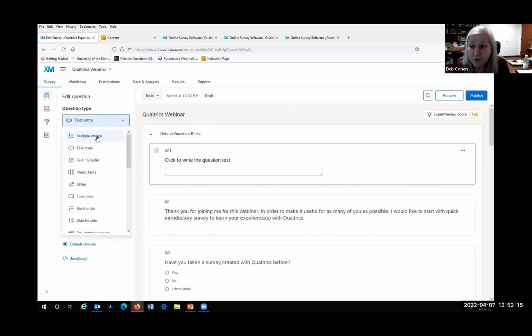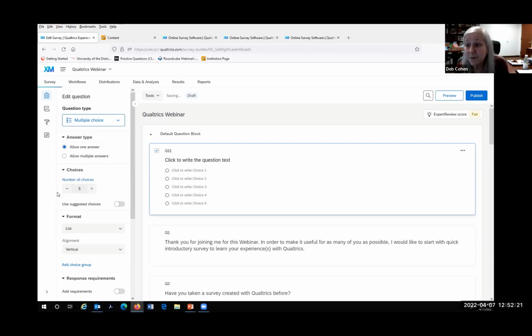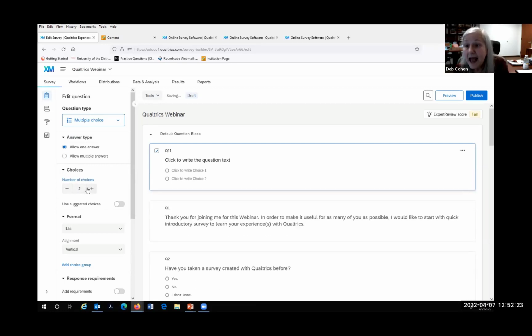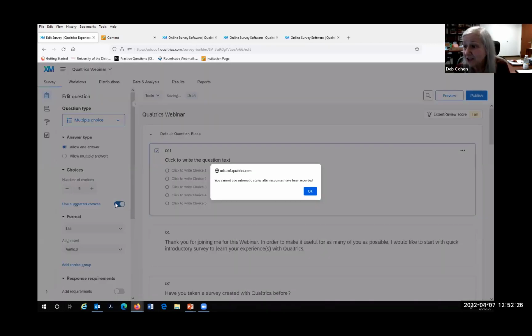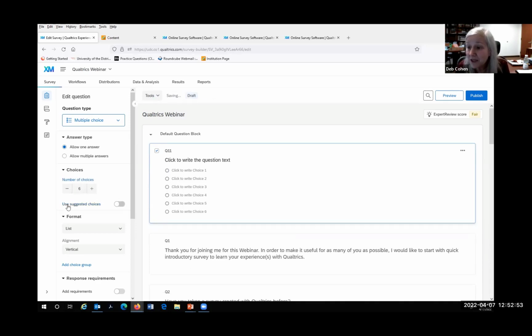The most common one is multiple choice. You answered some of those. And the nice thing is that Qualtrics lets you choose the number of answers you want, and it really kindly gives you suggested choices. So I can't do it now in this one because we've already recorded answers, but if you choose a 5-point scale, it will give you Likert scales for agree to disagree, very interesting to not interesting. But if you don't want people to take that middle ground, you can use a 4-point scale. Or if you want more gradations, you can go up. So that gives you a lot of control.